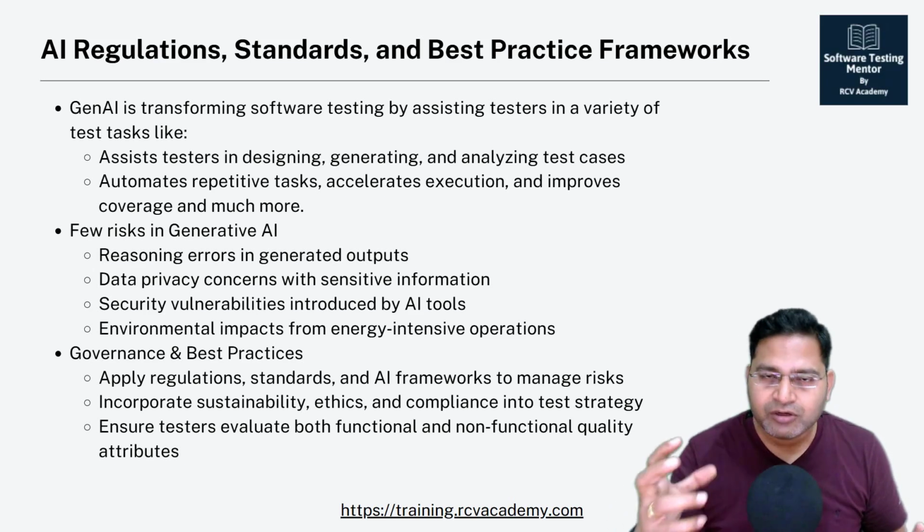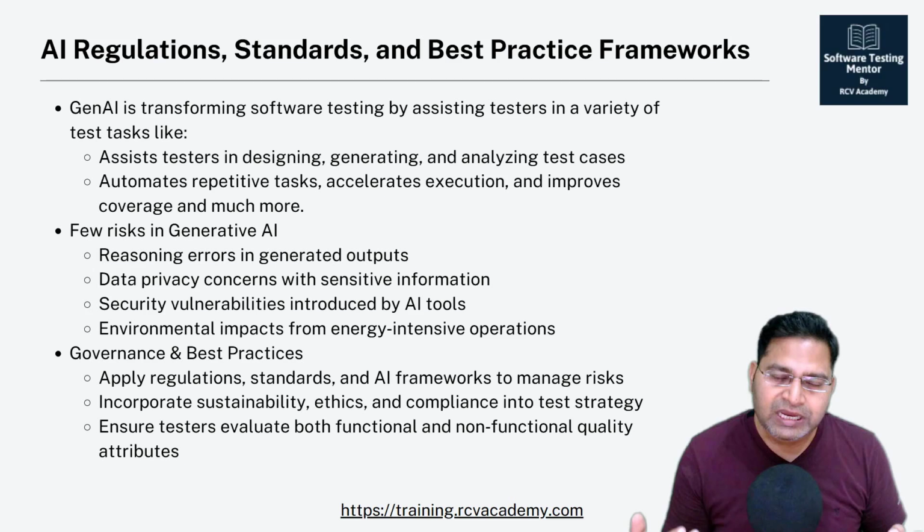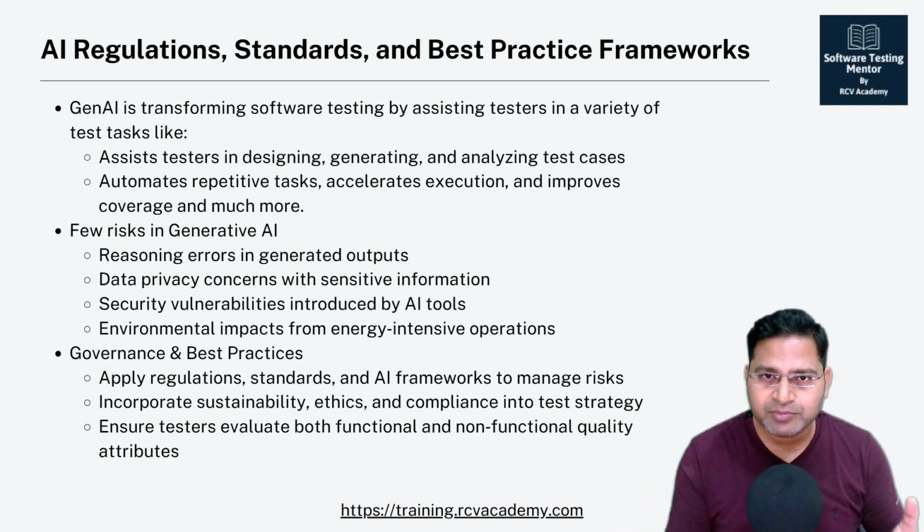You then go ahead, cross-check the outcome, then try to run it. If there are any errors, fix them, and then you are ready to go. If you had to go through that whole process manually, even as an expert, it could have taken you an hour or 2 hours to write that script, for example. With GenAI, it will give you a quick version straight away in a couple of seconds, and then even with the debugging, maybe 15-20 minutes, you will be up and running.